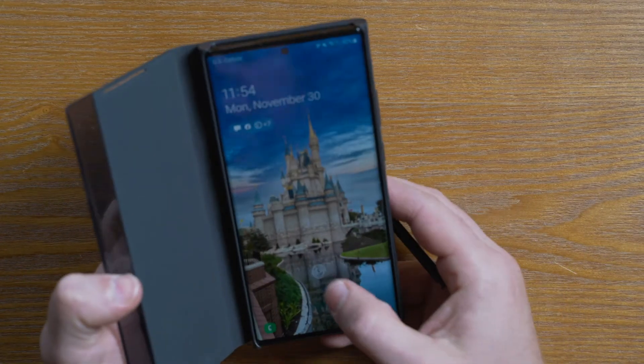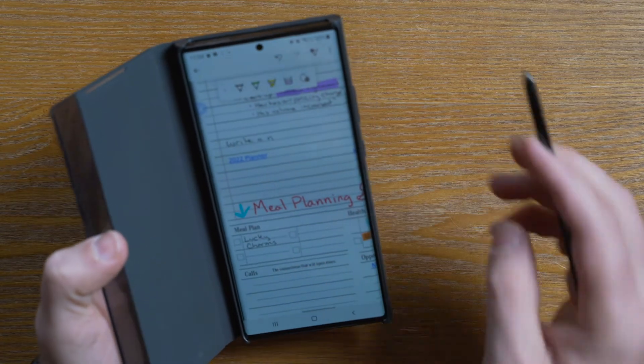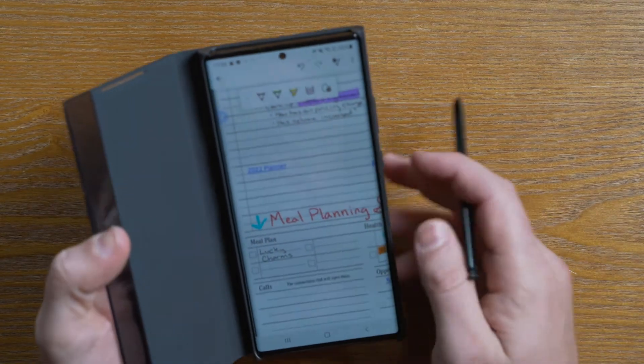Let's take a look at the Note 20. The Note originally came out a few years ago and I was super ecstatic for this device because in my mind this was the first device as a mobile phone — and it is an excellent phone. The camera, everything about this phone is awesome. The writing experience has been okay, but recently they made an improvement where they brought the handwritten latency down to nine milliseconds, and this has made a huge difference for someone that really does note taking every day.